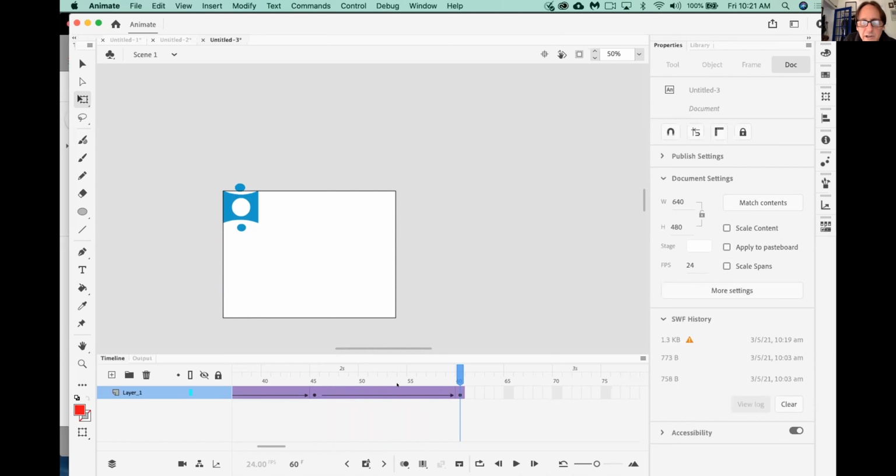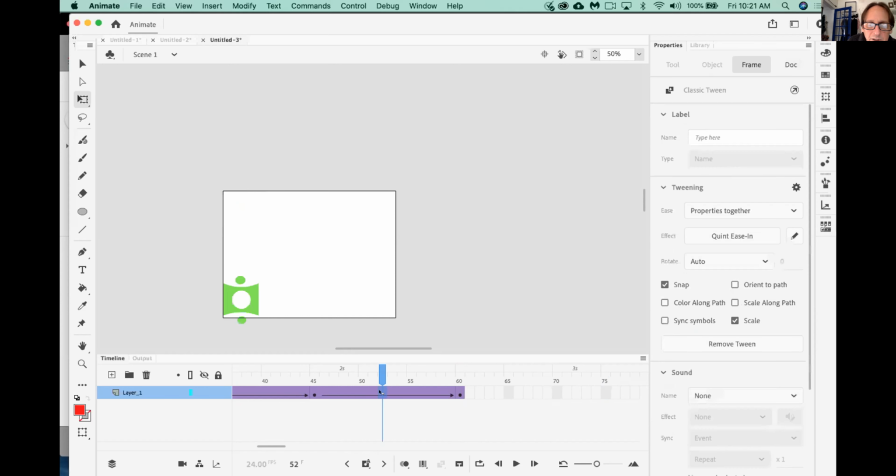If I wanted to take longer, I won't click out here in F5 because that'll just create plain frames after I'm done. So I don't need to do that. If I want to take longer, I'll click in between. This time, F5 will add 1 frame at a time. So you have to know whether you need your FN key or not. I do. So I'm holding down FN and I'm tapping F5 to move it over.